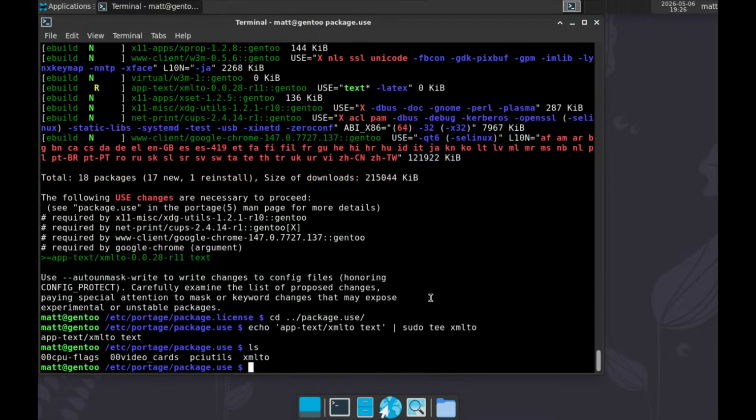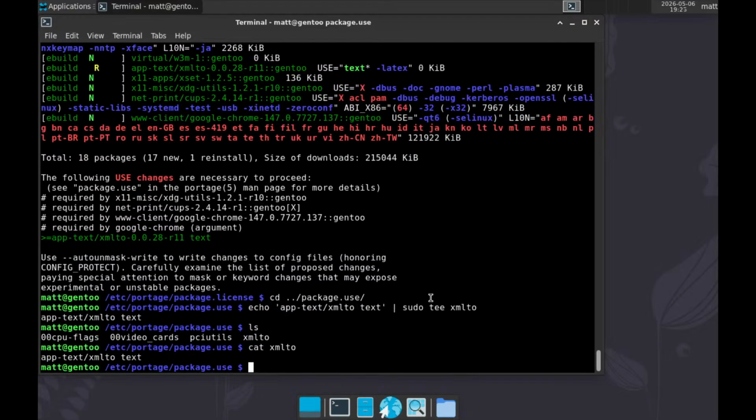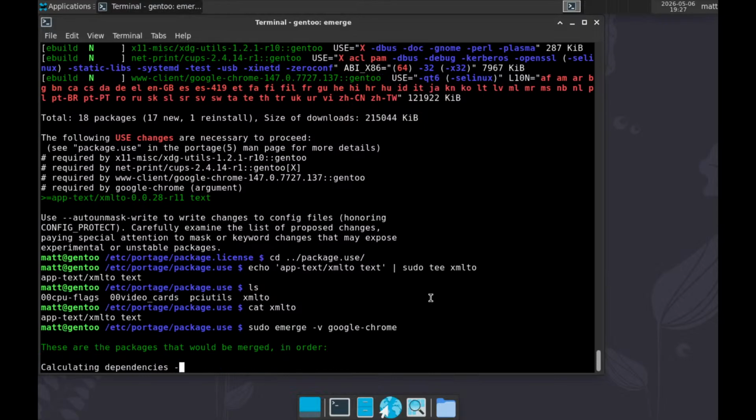Okay, so now I have xml2 in here, and basically I'm saying for xml2 set the text use flag, and we'll try it again.